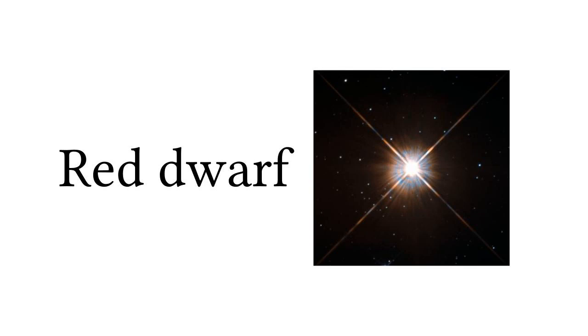Red dwarf. A red dwarf is the smallest kind of star on the main sequence. Red dwarfs are by far the most common type of fusing star in the Milky Way, at least in the neighborhood of the Sun. However, due to their low luminosity, individual red dwarfs cannot be easily observed. From Earth, not one star that fits the stricter definitions of a red dwarf is visible to the naked eye. Proxima Centauri, the star nearest to the Sun, is a red dwarf, as are 50 of the 60 nearest stars.